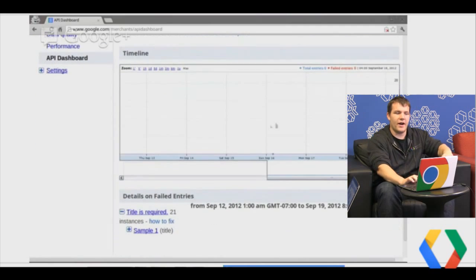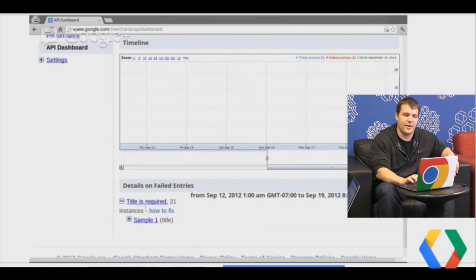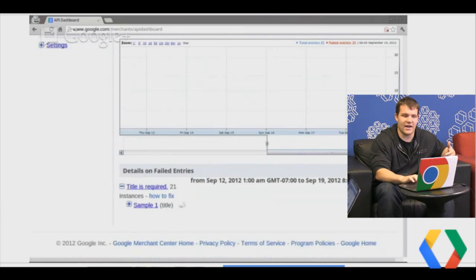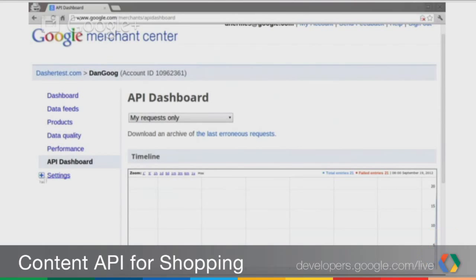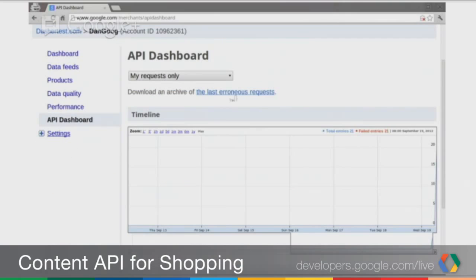And you see here, by default, my dashboard tells me I have 21 errors, and that actually is conditional on a setting that these are requests that I have made. If we were to go to the user setting, we would see that other than the owner of the MCA, there are also some owners or users affiliated just with this sub-account who could also make requests.